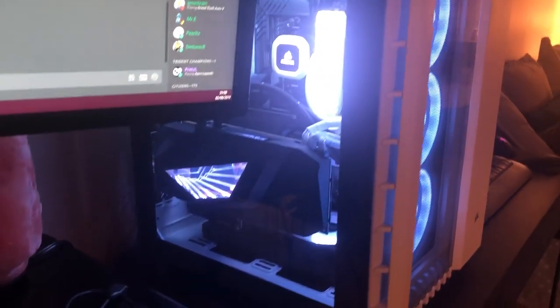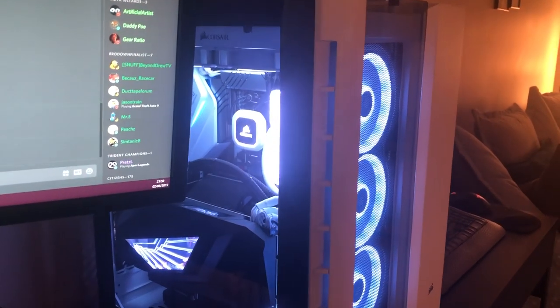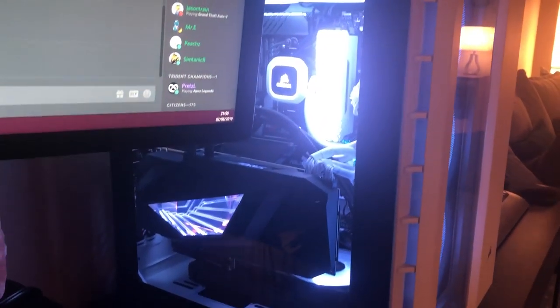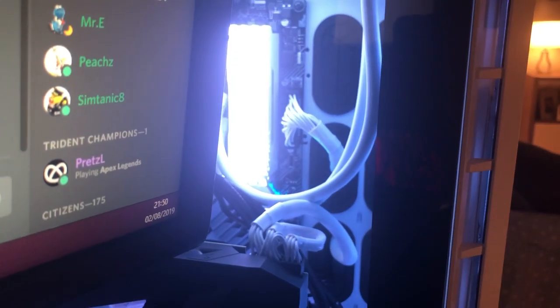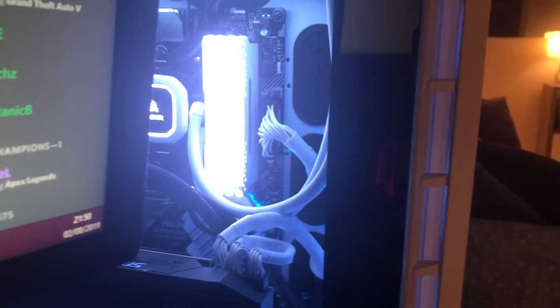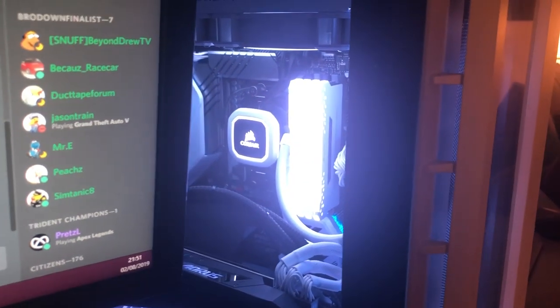For now, at least, there are a couple of things I would like to do to this build over the next six months, most likely, because they're pretty much all aesthetic. It's all things that don't matter to the build at all. The main one is the cables that come with the Corsair. I'm never a massive fan of the cables that come with them, so I'm looking at some cables to neaten those up and make them look nice. And the other thing as well is the colour. Pretty much everything's white.